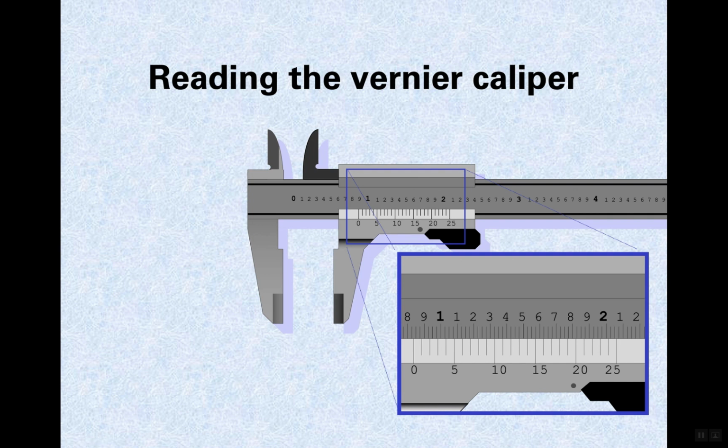Okay. So the weird thing about a vernier caliper is that you're always doing these measurements based off the 0 here. You got to be careful because a dial caliper is based off of the front edge of this piece of metal right here. But always in a vernier, the 0 is where you're reading from. So this is the vernier scale, and over this distance, it's like 1 division more than the division over here. So somewhere along here, only one of these lines will line up.